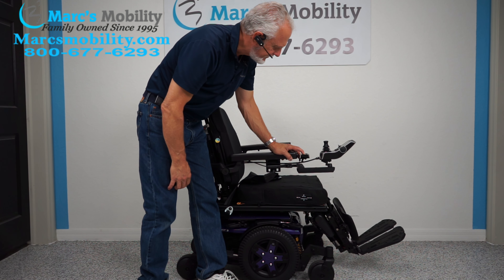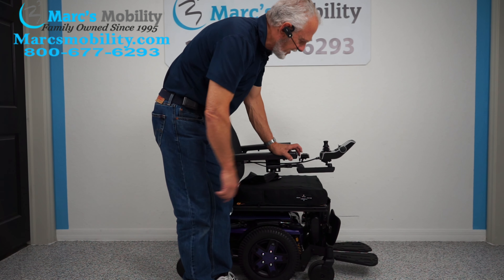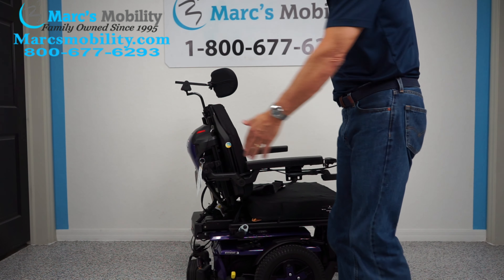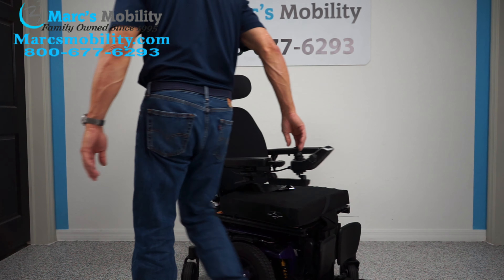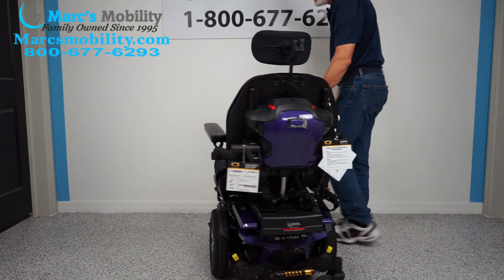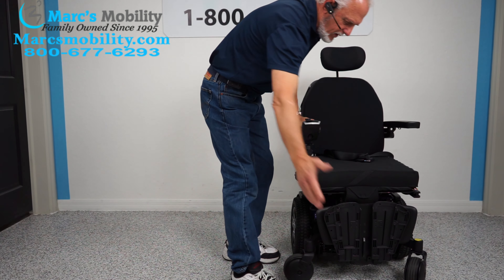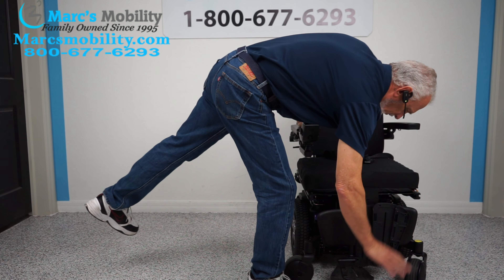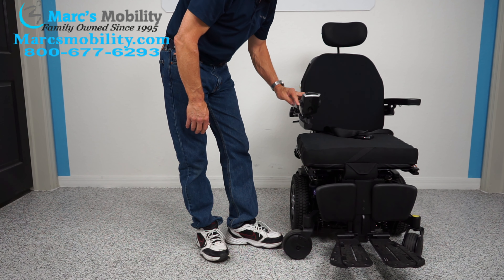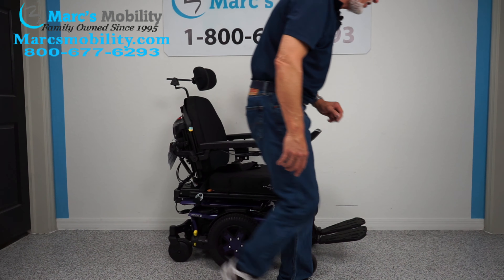If you turn this chair in a circle in your house, bring your legs all the way in and your turning radius will be a lot better. So I'm bringing the legs all the way in — now look, this chair will turn in a circle pretty much the length of the chair. It'll turn like this either way on its own length. When you exit the chair, you can flip up the foot plate and walk right out, or transfer from the side. In the house, you'd want to keep your feet all the way in for a shorter turning radius.